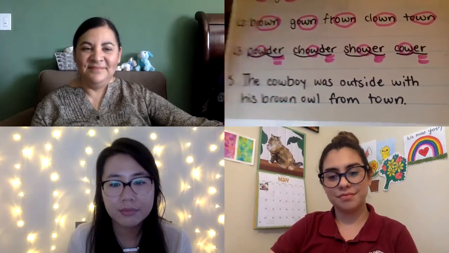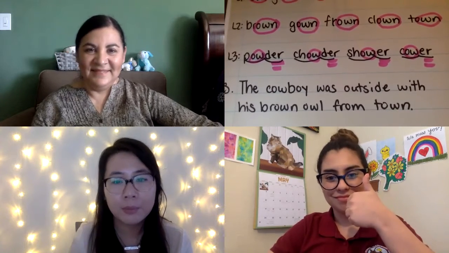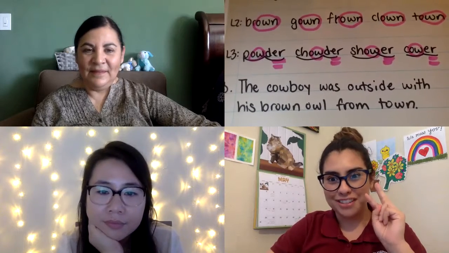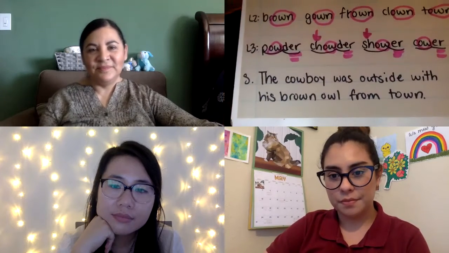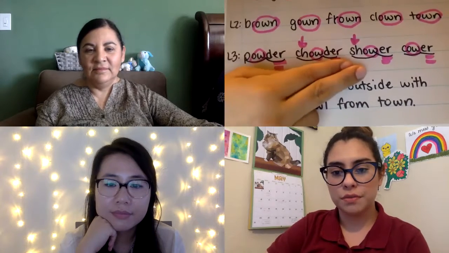Yes. We have the E-R, our control vowel, which is something we're used to already, that in the end, we find it is E-R instead of I-R or U-R. Anything else that you may have noticed? A digraph somewhere? Yes, Ms. Yakimowicz. I noticed two digraphs. Which did you notice? Oh, the CH, which makes the ch sound, and the SH, which makes the sh sound. Ooh, and I like how you used your mouth to really accentuate the two different sounds. Which one was this? Ch. And which one was this? Sh.